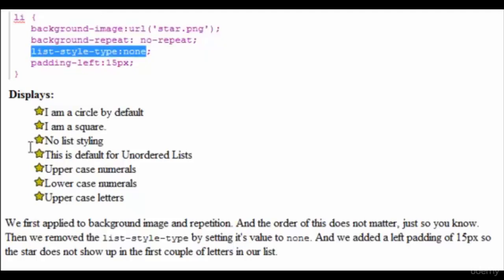And we added a left padding of 15 pixels, again, so that all of our text shows up 15 pixels to the right of our element. And because the padding is on the inside, we still have our background image, which is still on the inside. I hope this makes sense. If this part doesn't make sense, I strongly recommend playing with it until it does make sense.